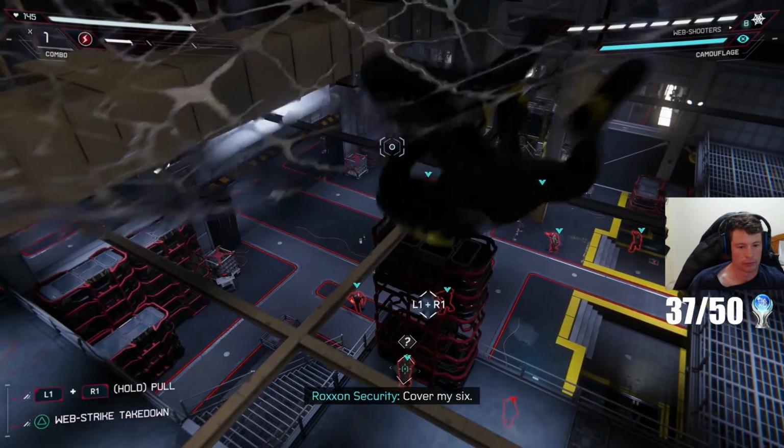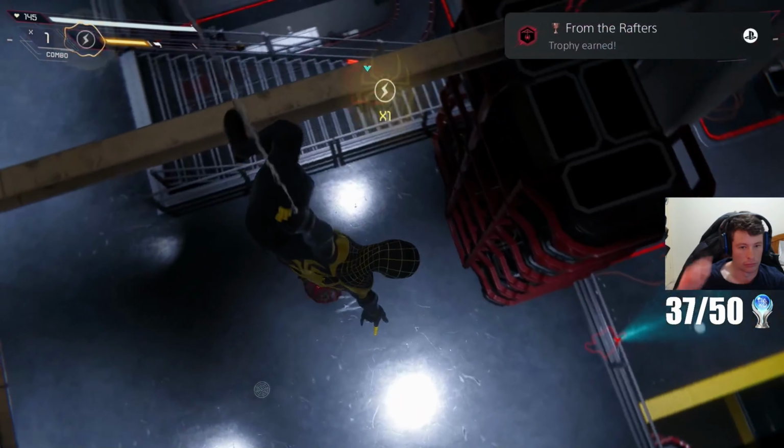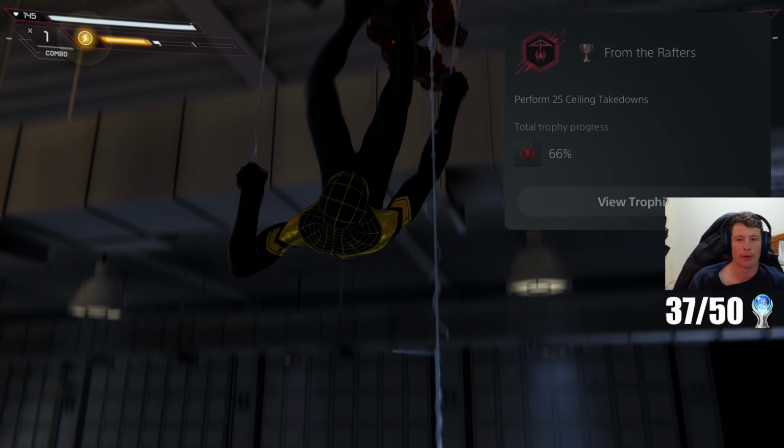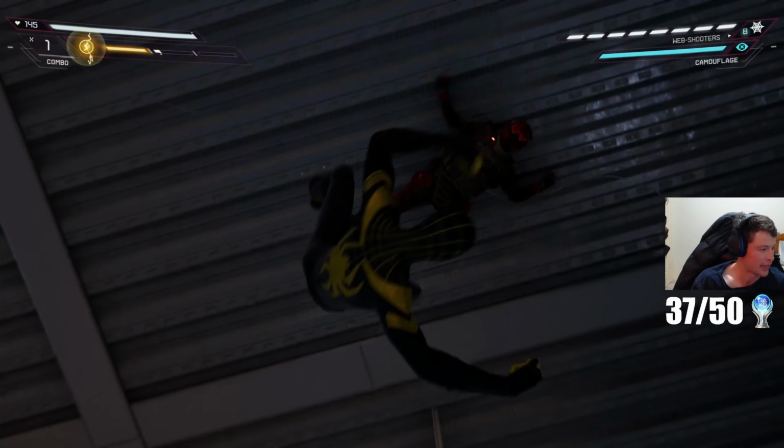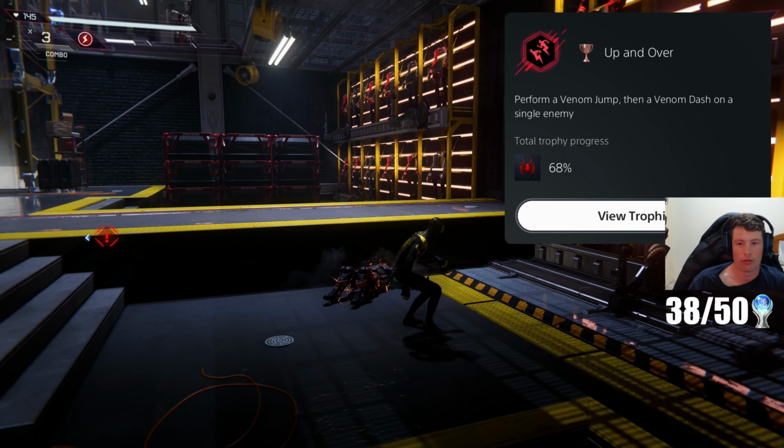And then before beginning the final mission, I then tidied up 2 combat-related trophies. There we go. From the rafters. Perform 25 ceiling takedowns. Up and over. Perform a Venom jump, then a Venom dash on a single enemy.